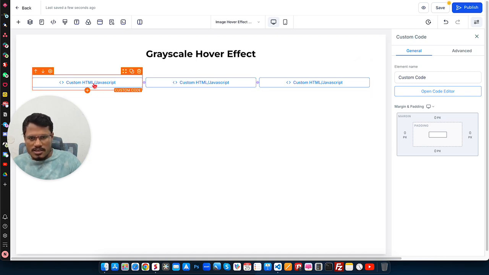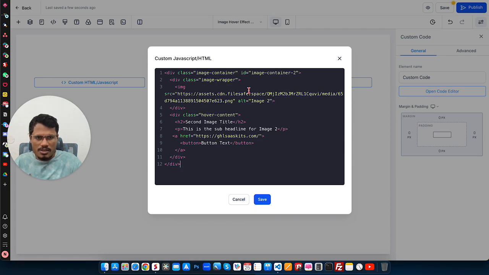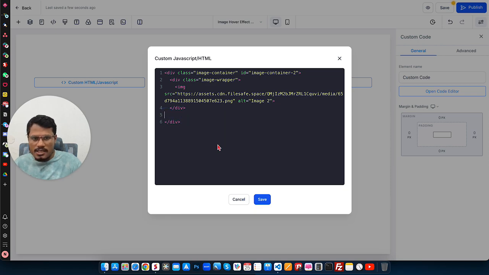I just showed the first one, but the second and third are also the same. I already have the images added, like this is our second code snippet. You can see here, this is the image URL you need to replace with your image, and this is the content. One more thing: if you don't want to use the content, you just need to delete this part.